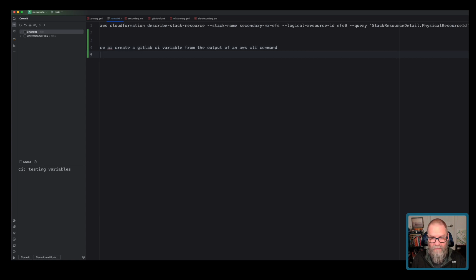And it actually spit out to me an example of a shell command. Not exactly what I wanted, but this is what it replied back with.